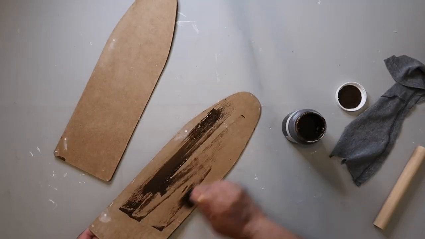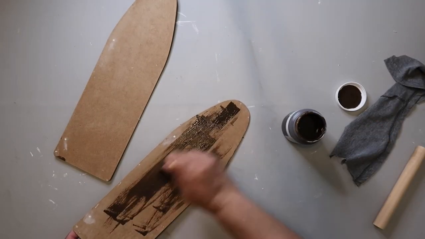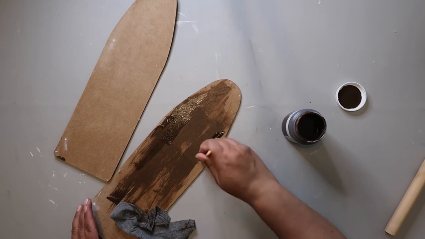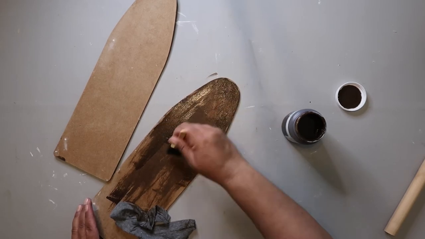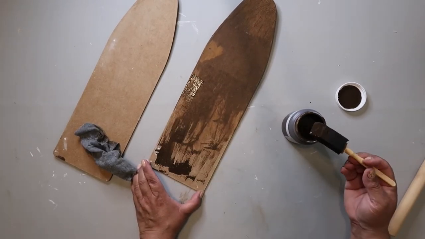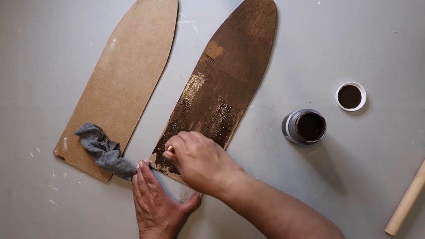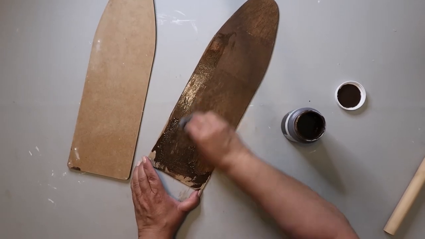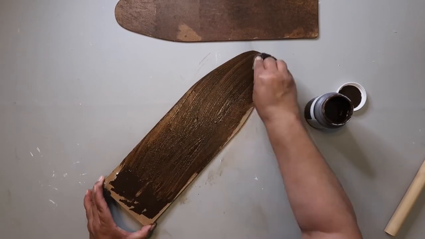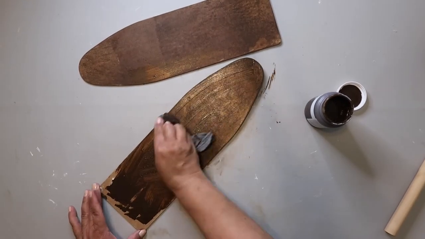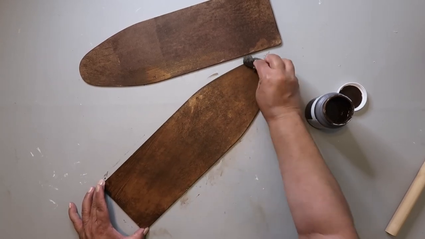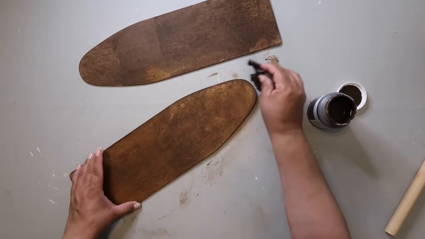Now I'm going to stain the other side. And this is where I really start to notice that the wax is not adhering to some parts of this board. And the more noticeable parts are where I had the spackle. And you know, I thought, well, I just didn't apply enough wax. I just, I need to put more wax or I don't know what to do about it. But, and I don't know if it's because the board was too wet or because the spackle was there. I really am not sure why it didn't adhere properly, but yeah, you can kind of just see the splotchiness. And I just, I wasn't happy with that. I also ruined my manicure.